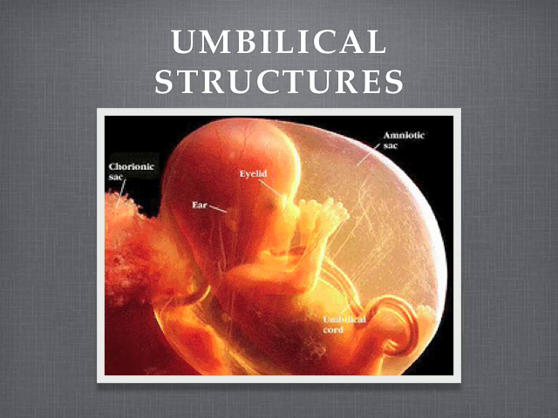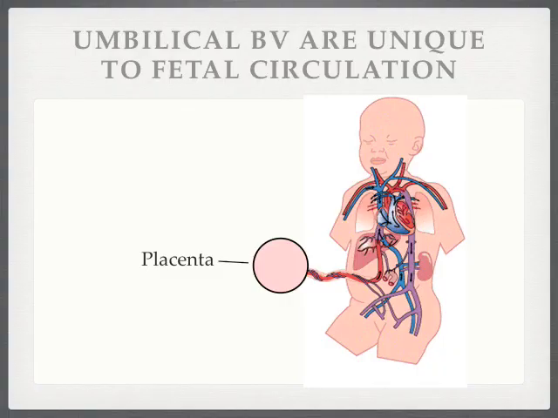Overall, there are going to be 5 structures that you need to know in fetal circulation. Okay? And we're going to deal with 2 of them right here. Let's look at the umbilical structures. This is going to be our placenta. Here's our umbilical cord. Here's the child. Now let's see what you might recognize here. You might not recognize the aorta in this picture. Can you see where the aorta is in this picture? Why might you not recognize it?